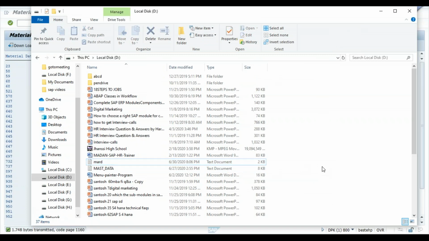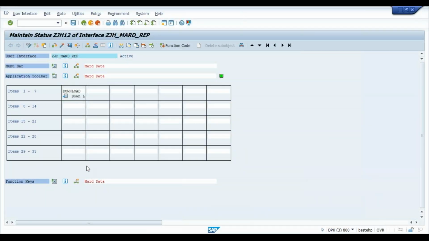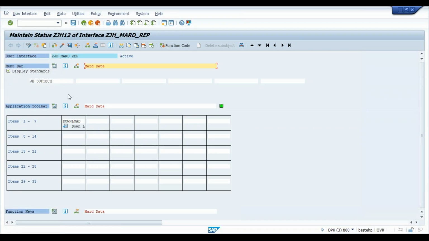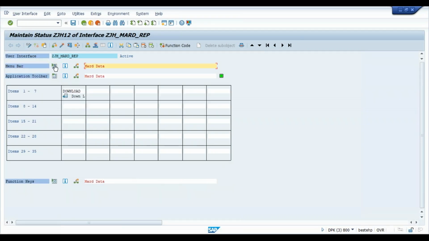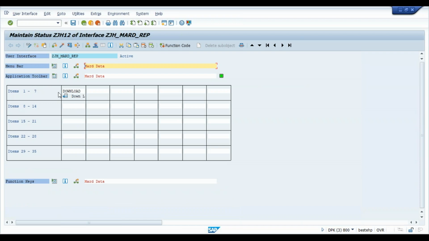So this is the concept that we are doing in this particular project, wherein we added this menu bar, and in the menu bar we have added two drop downs, and we have written the logic for that. Then we are going ahead with the application toolbar.